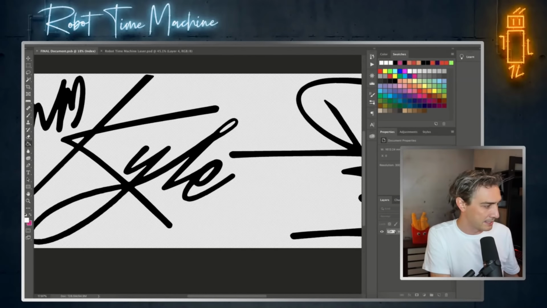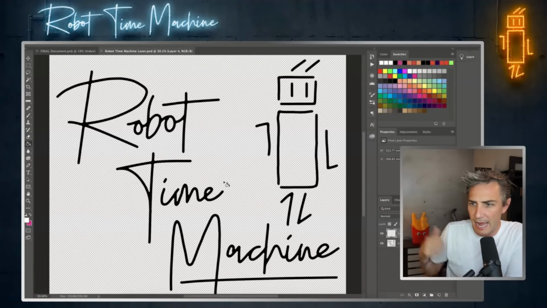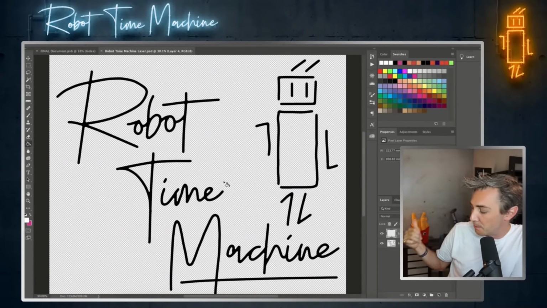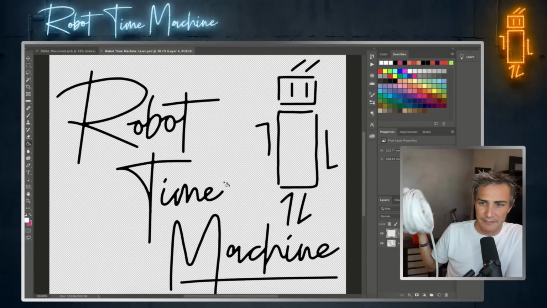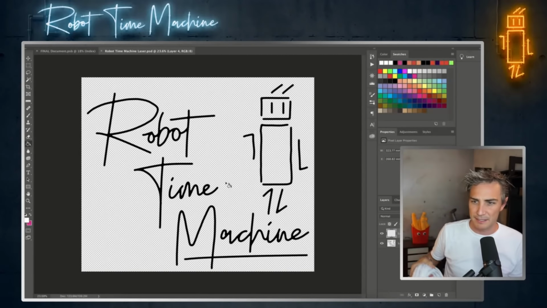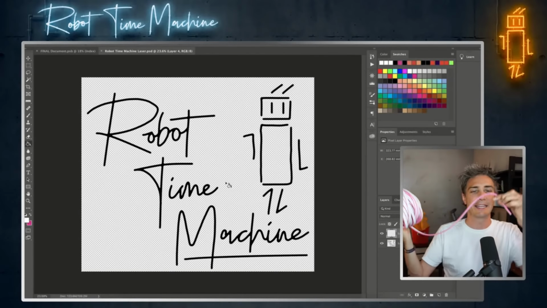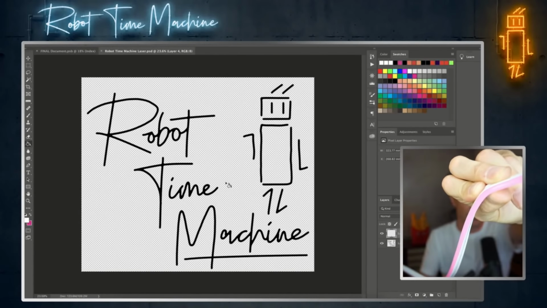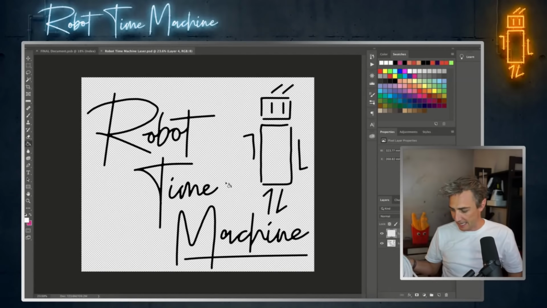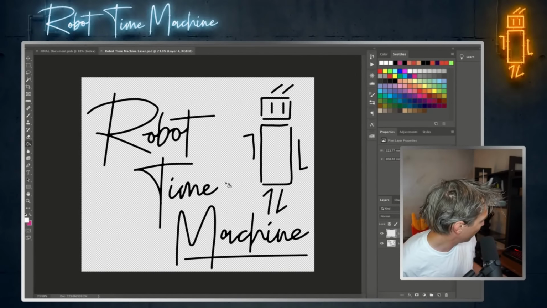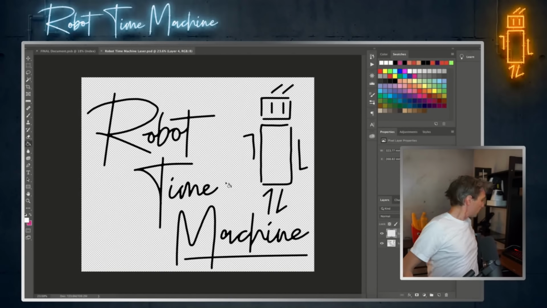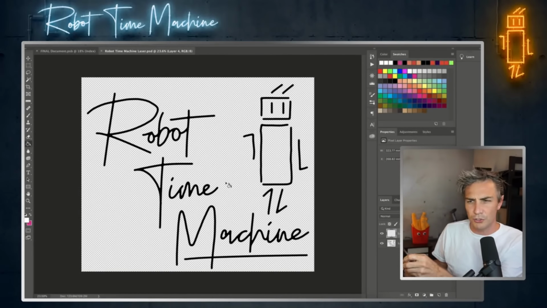Oh, and the other one, we're going to make a neon sign to put in the background here. This one will be different. This is going to be a large piece of Perspex with robot time machine cut out, and then I'm going to feed this LED rope light into it. Well, it's actually called Neon Flex. If you haven't seen this stuff, it's ultra expensive in the US. But when I was in Shenzhen last, I bought so much of it because it was so much cheaper.